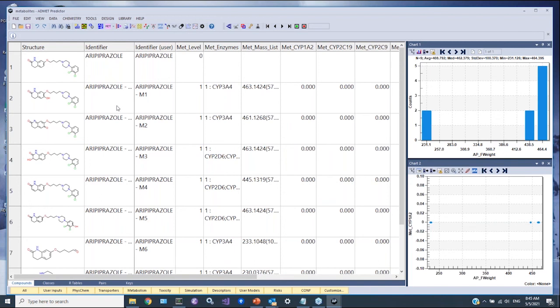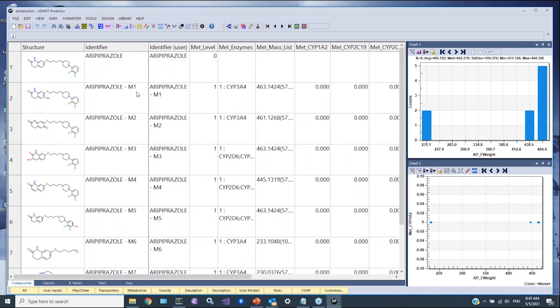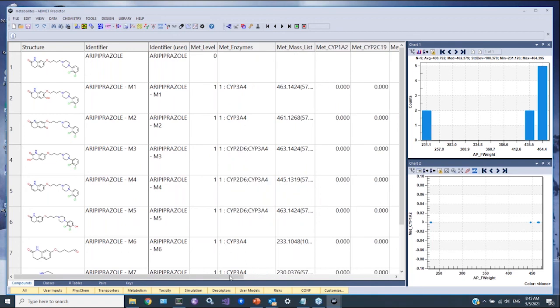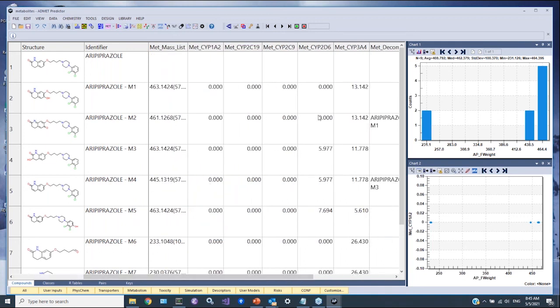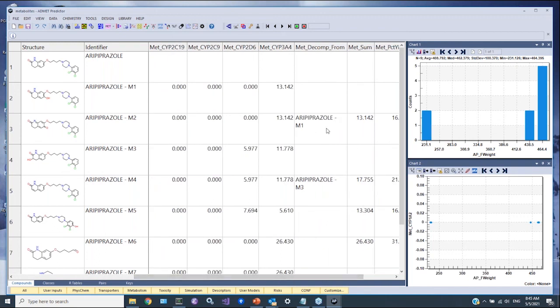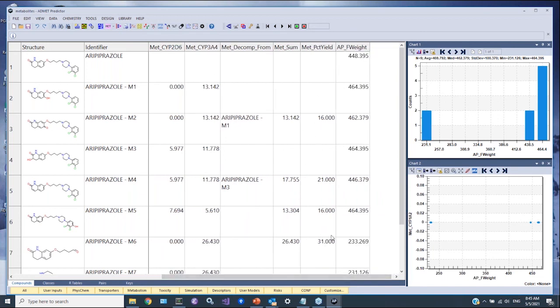That's an option. Metabolites are listed here, M1, M2, and so on. You have the list of responsible enzymes, predictions of intrinsic clearance for each of those selected enzymes, whether or not the metabolite was produced through an intermediate, information about the relative abundance of the metabolites, and so on.